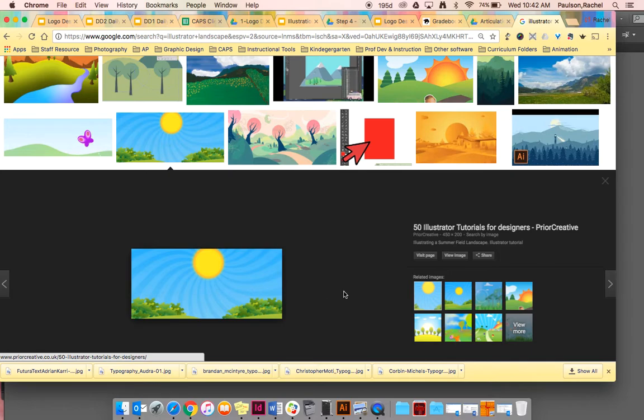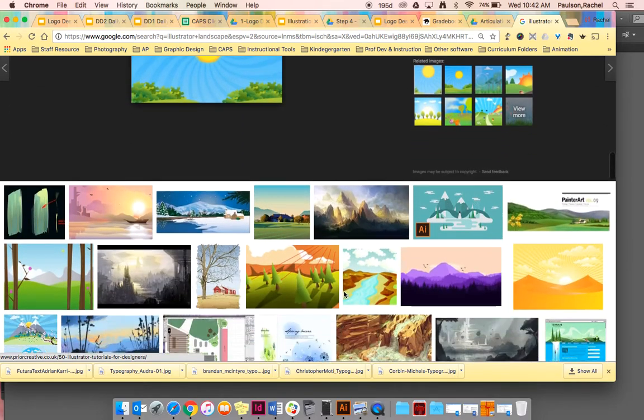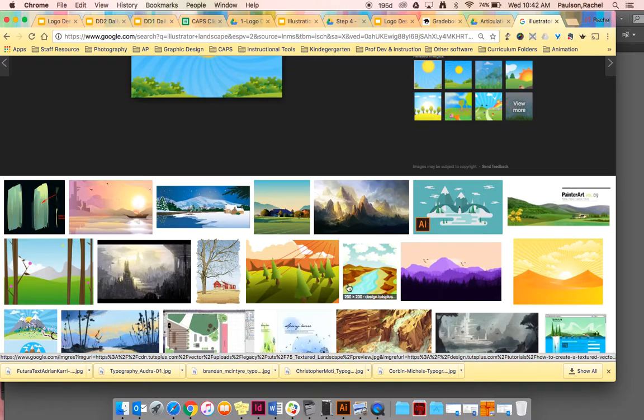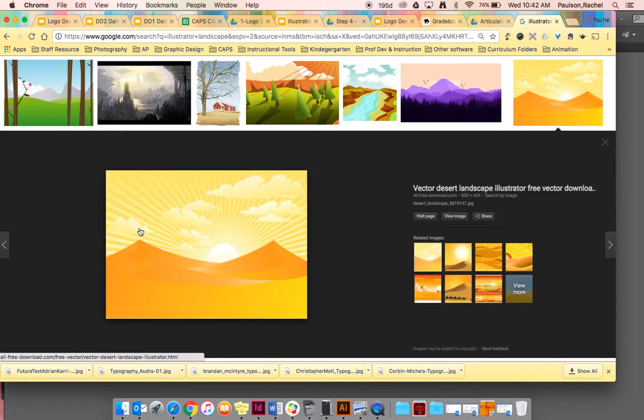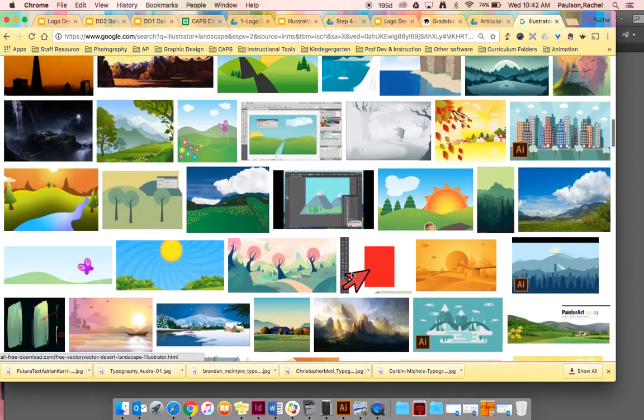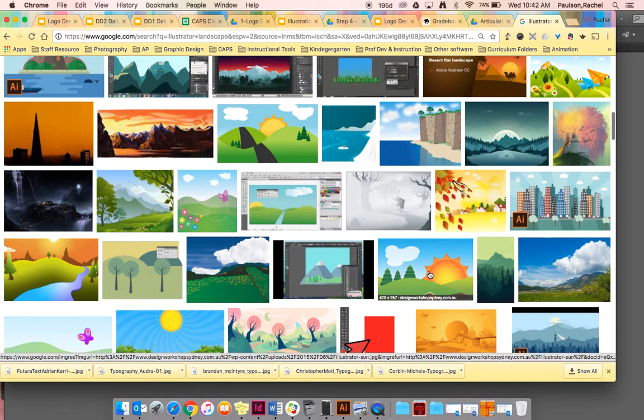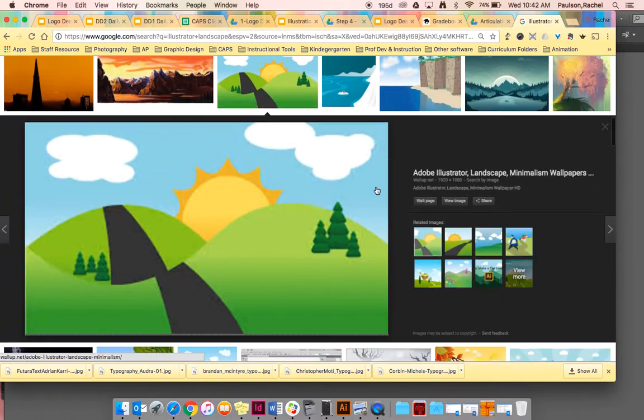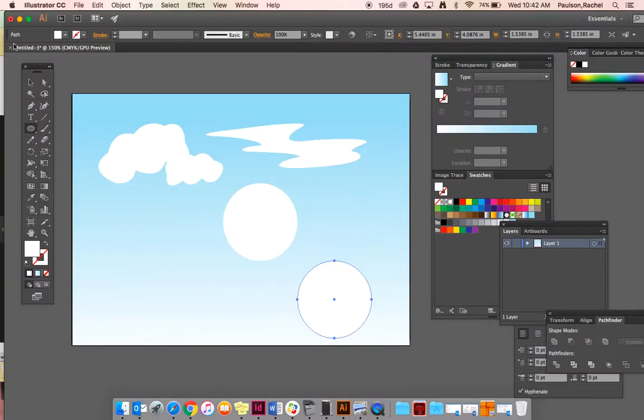And there are quick and easy ways to create that effect. You would need to Google it. Here's another example. You would need to Google a tutorial on how to create sun rays coming out from the sun. So you can make your sun look any way you want. Okay, so right now I'm going to just show you how to create one that looks something like that. So starting with a circle, and then I'm going to make another circle because one of them is going to have the points on it.